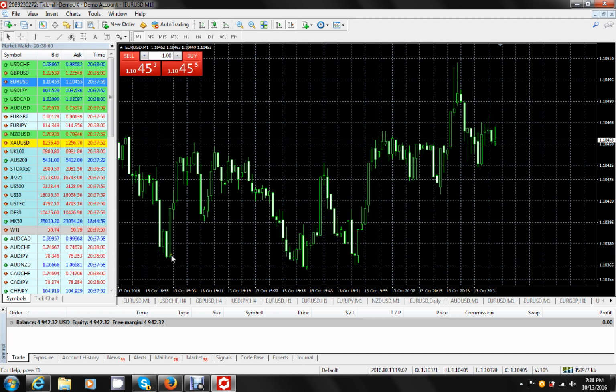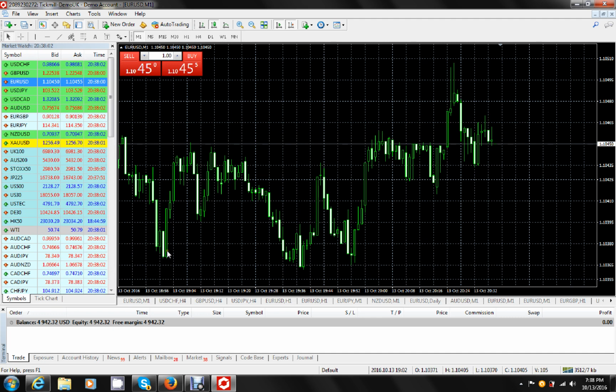So if I had bought here on one lot and I got all this move going upward, I would have made $65 because I'm trading one lot. But if I was trading 2 lots and it went up 65 points, I would have made how much? 65 times 2, which is about 130. If I traded 5 lots, it would be 65 times 5, which would be a lot of money. So let's say I was trading 0.2 lots, it would be 65 times 0.2.